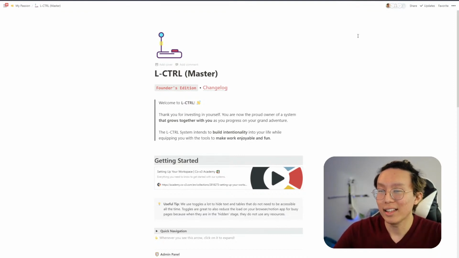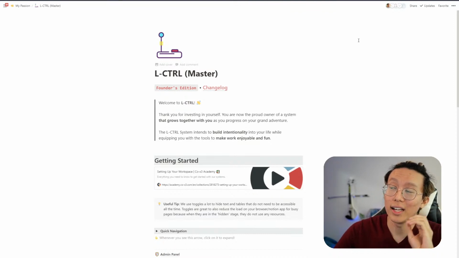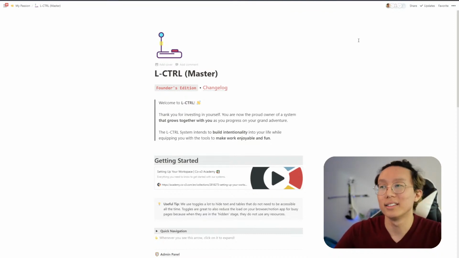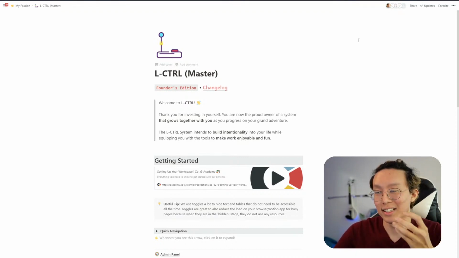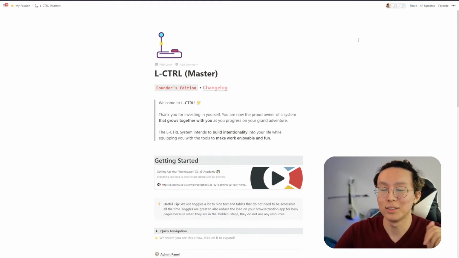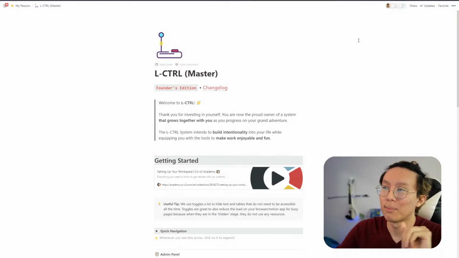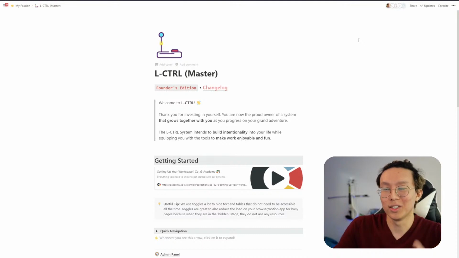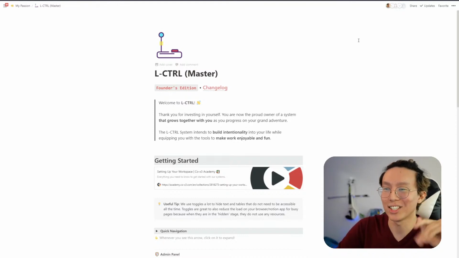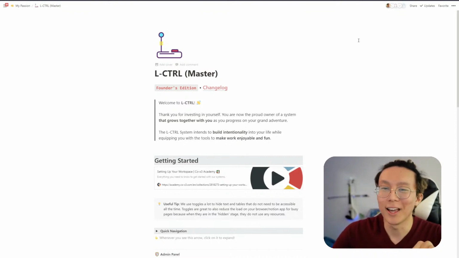One really cool thing that I don't think I've ever mentioned before is that if you choose to duplicate it into our team plan that you have access to as a community member, you actually get unlimited storage, you get revision histories, you get a chance to invite, well, I guess you can't invite collaborators, but basically if you ever wanted a personal pro plan and you didn't have one, our team plan is actually available for you to use just by benefit of being inside our community. So check that out, take advantage of that if you need it. But otherwise, if you have an education email or something like that, or you're a current student, you'll be able to get the pro plan for free anyway.